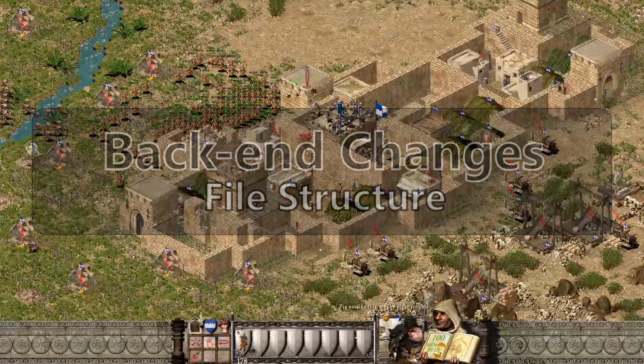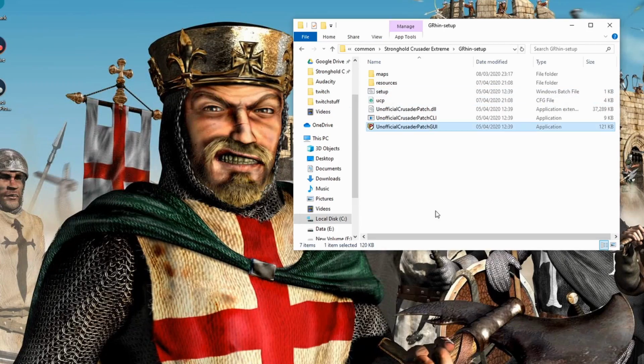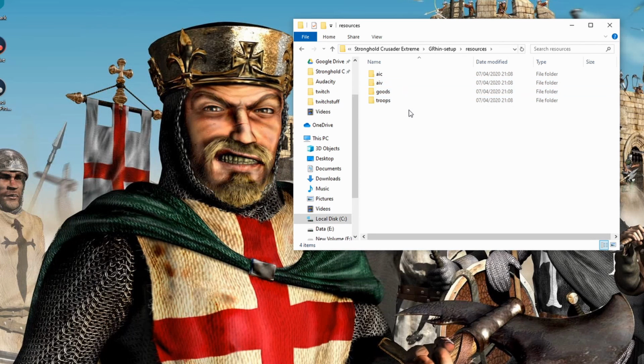In the past, a release contained a single executable and nothing else. Now, there's a bunch more there. So let's go through the new folder structure. You will notice that there is now a folder called Resources. This basically contains any extra content that you can add to yourself. When you go into it, you can see that there are folders for AIC, AIV, goods and troops. I told you we'd get onto how you can make your own of those here.